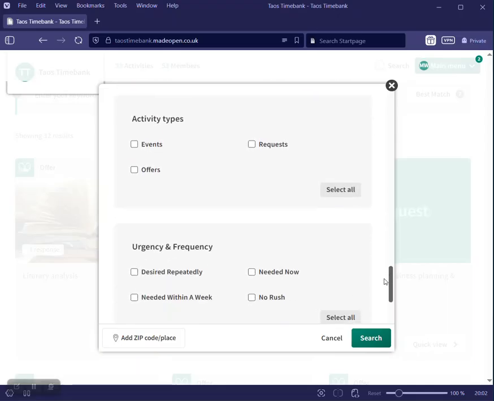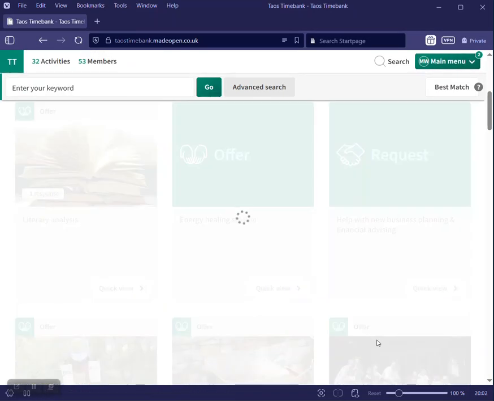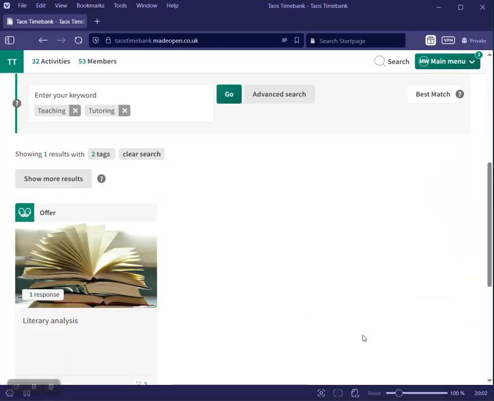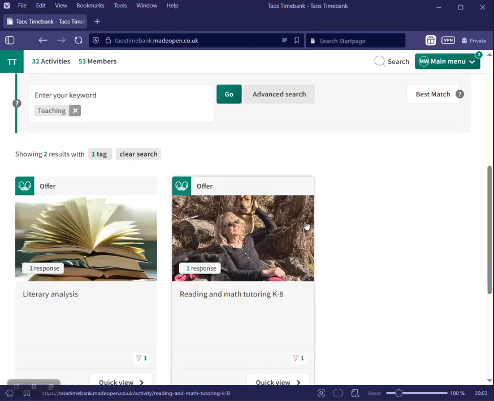You can do the same thing with activity types and area of interest and various other things that you can select in here. Then if we do this search, what will we find? Well, we'll find my offer because that's currently the only one that has both teaching and tutoring selected, right? Maybe I think, oh, the search was too narrow and I'd like to make it broader by removing one of these tags. So I could remove the tutoring tag by clicking the little X here. And now I find my offer and pegs because those are both tagged with teaching.